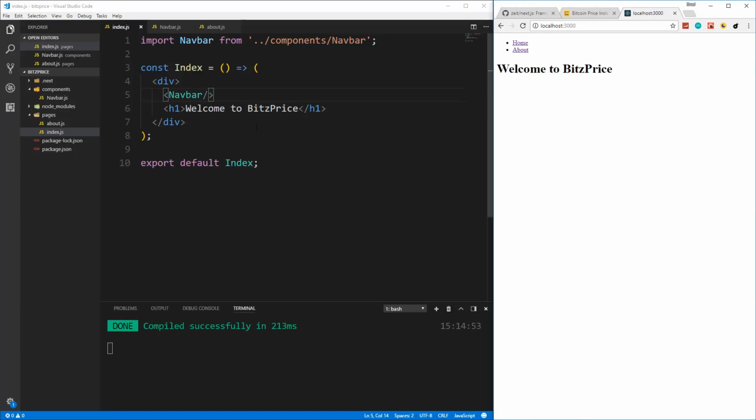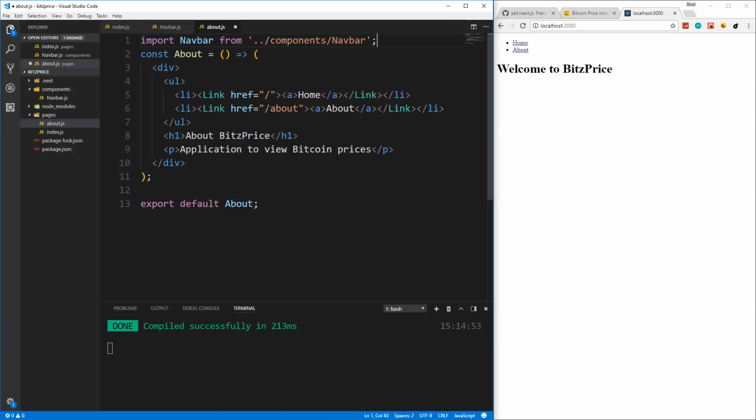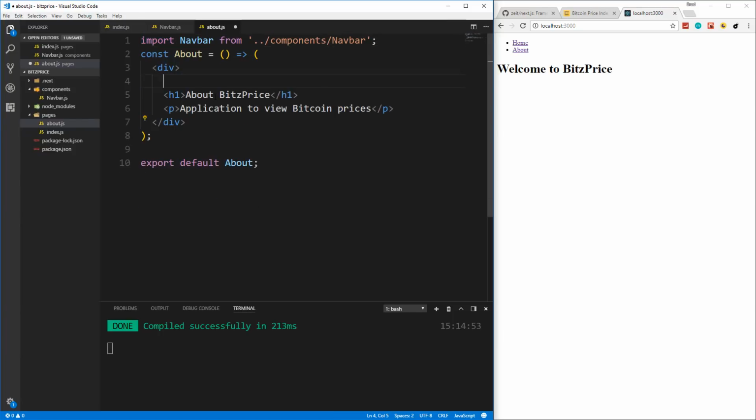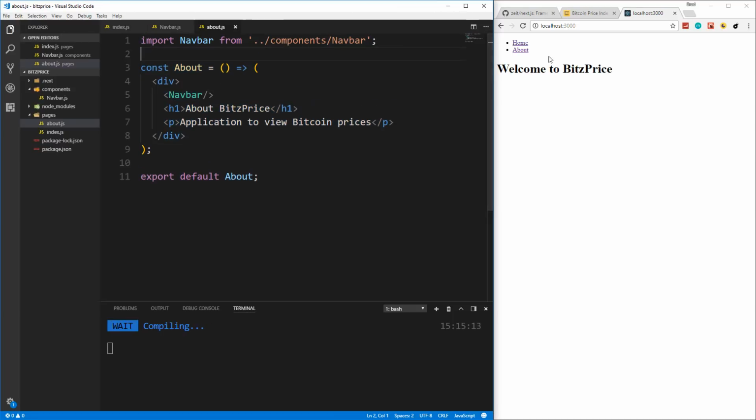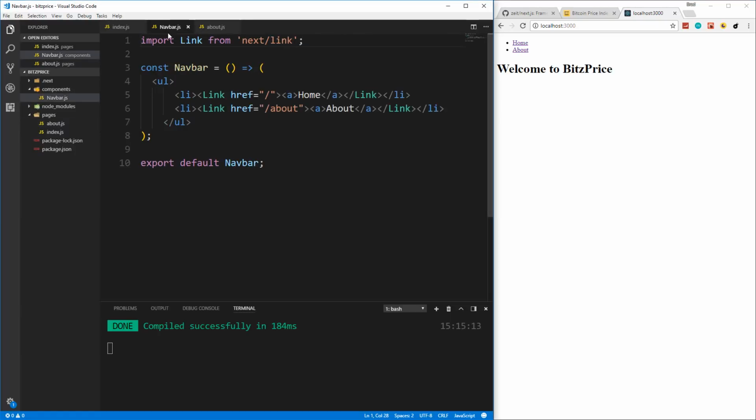Go to our home page and it still works. Okay, so let's do the same for the about. We're going to bring in the navbar and replace the UL. And let me just put that down. All right, so that works. Now just to make sure that it's coming from the navbar component, let's remove the about link and save, and you can see that about link's now gone. All right, good.